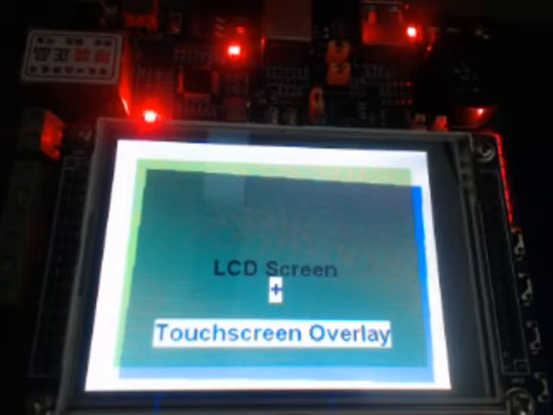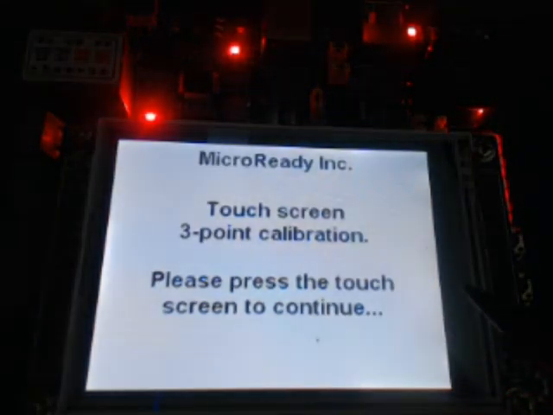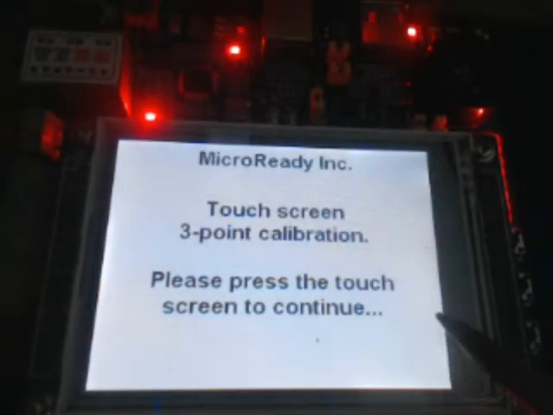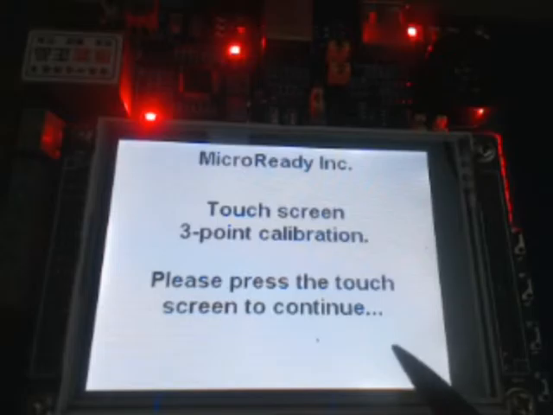So that basically, between translation, rotation and scaling, gives us 3 unknowns. So we need to set up a calibration routine with at least 3 points. So the 3 points will give us 3 independent equations that we can solve using integer math. We do not have to use floating point, and we can use integer math to calibrate the screen.